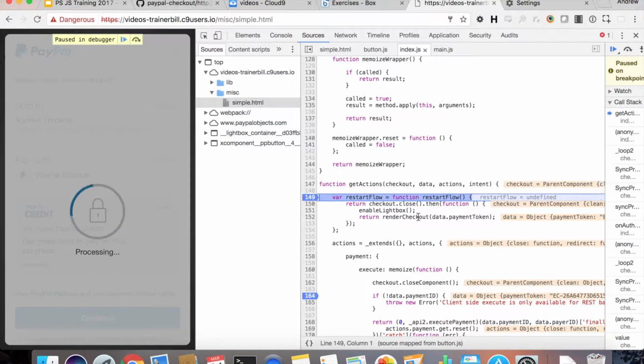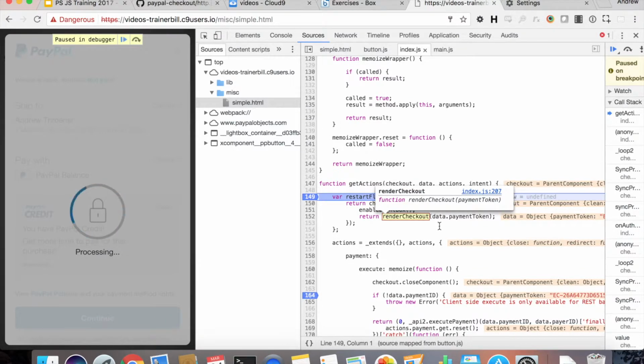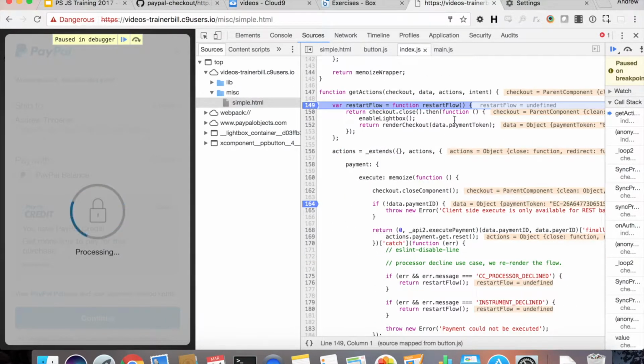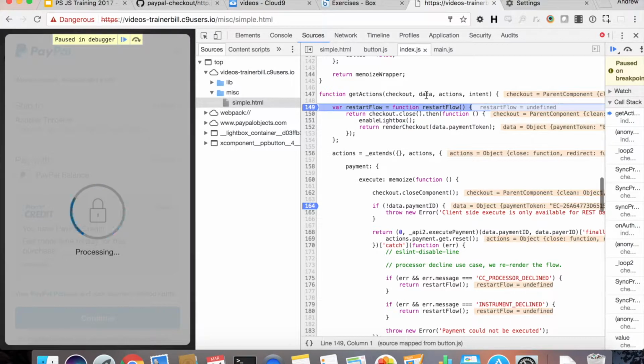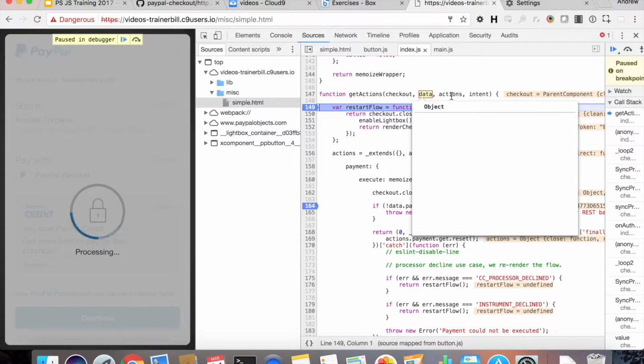All right. So you'll see we stopped here in the get actions function. And you'll see that we passed in the data and the actions that we did get back from Hermes.